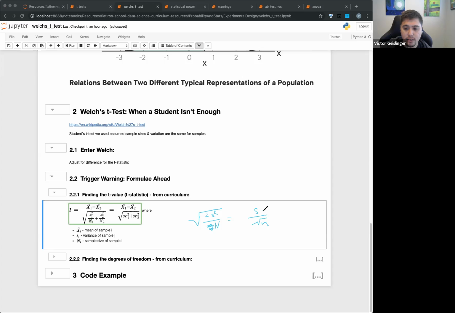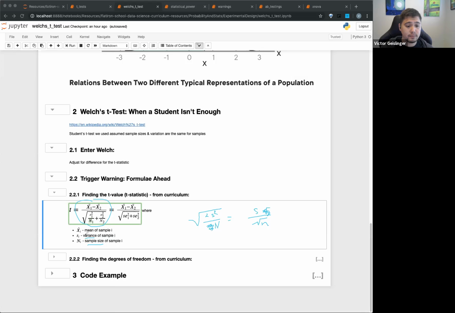Note that we also get a square root of 2 here, but that's less of an issue. It's like a normalization factor, so we could really ignore this part. The point is that this essentially simplifies to our Student's t-test. So this is what we would use for Welch's t-test. This is what you normally would use in industry: you probably would do a Welch's t-test over a Student's t-test because it has fewer assumptions, since the variance and the sample size can be different.